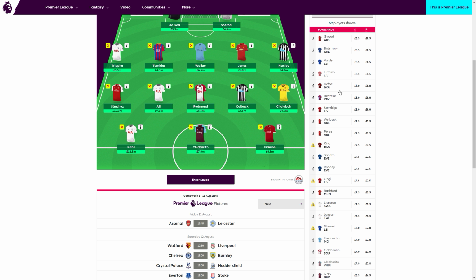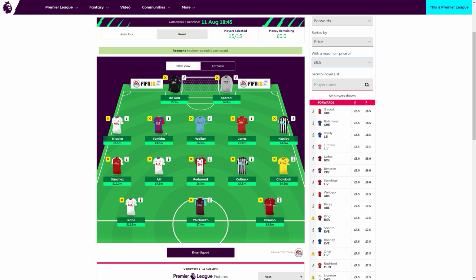Giroud, Batshuayi, Vardy, Firmino, Defoe, Benteke, Sturridge, Welbeck, Barrett. Yeah, I think he's actually probably the best we could get there. The guy's going to be playing week in, week out. But, yeah, I think Chicharito's a good one too. I think Ali and Sanchez and Kane, they're all good picks. Kyle Walker for a breakout season at Man City. Okay, I don't think Phil Jones is going to be at Man United. He's been linked to a few other clubs, so I might have to keep an eye on that.